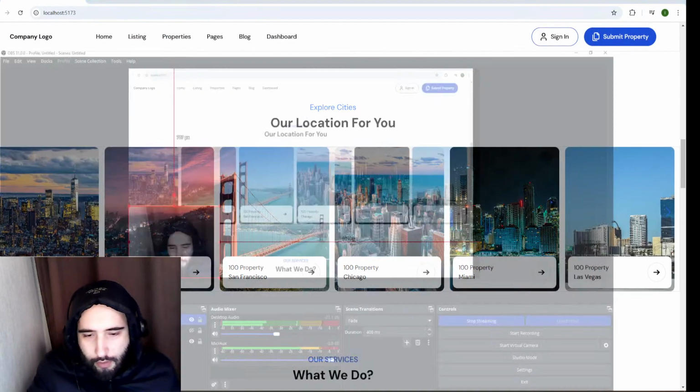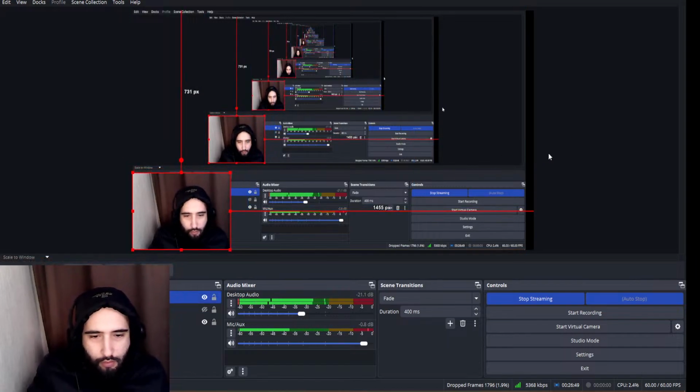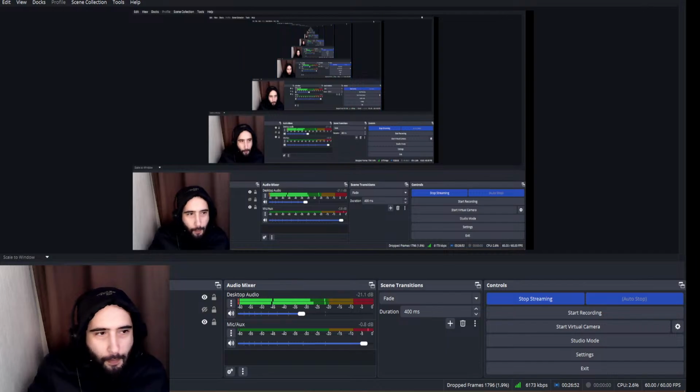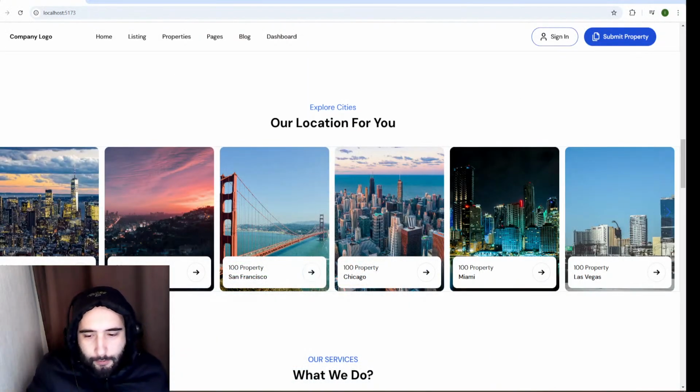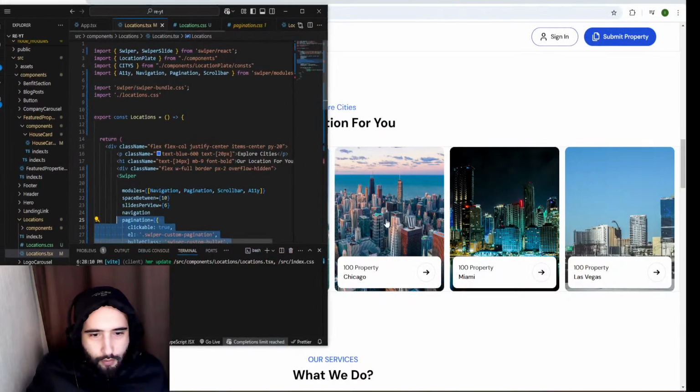Okay, so like this, the dots have just disappeared. Why did they disappear? Let's check.